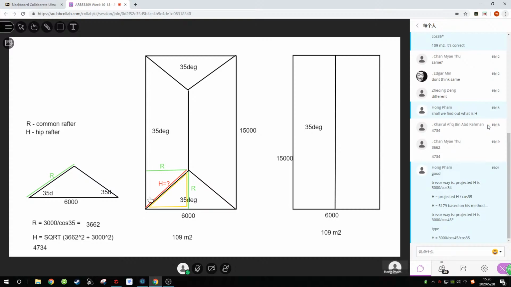So he assumed that H is at the same 35 degrees with the horizontal. But my method, what I think is it may not be. I don't think H is at 35 degrees to the angles. R and R, yes. H, I'm not very sure.